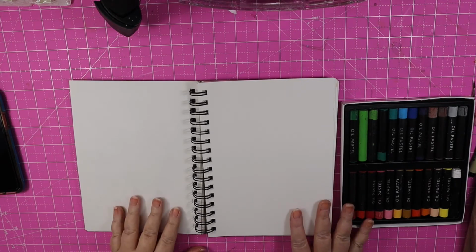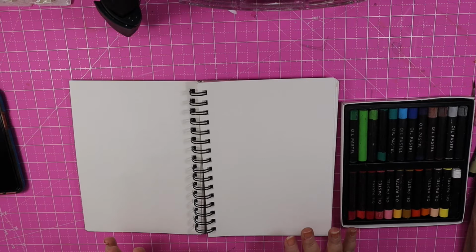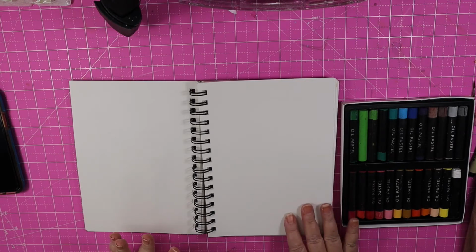So today's art tip is to change up your art supply medium. If you're used to working in watercolor or acrylic or whatever, change up the medium. See how it does. See if it inspires you.